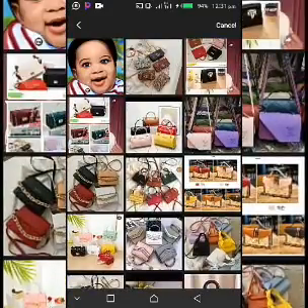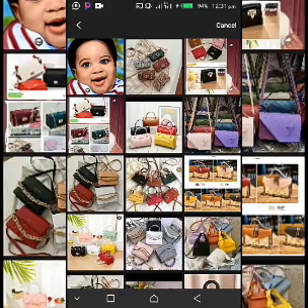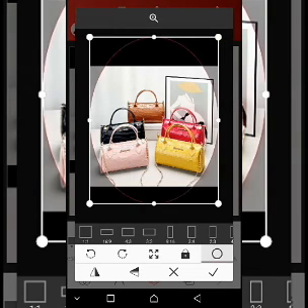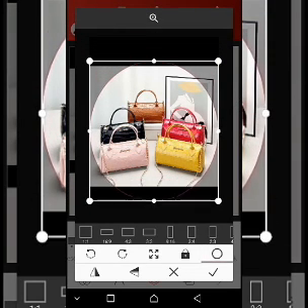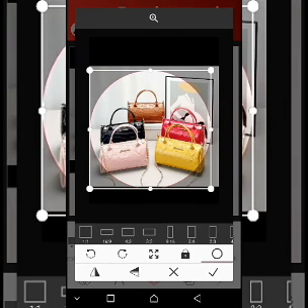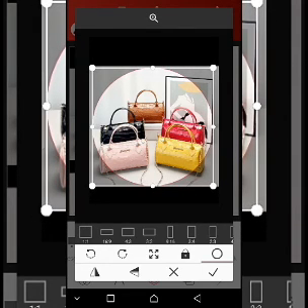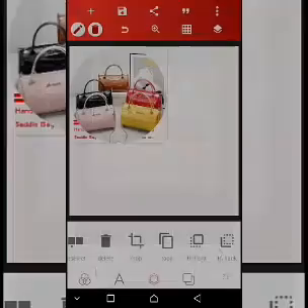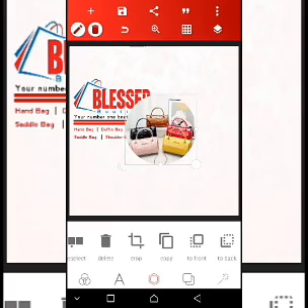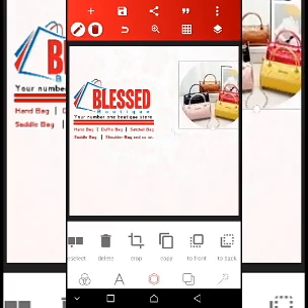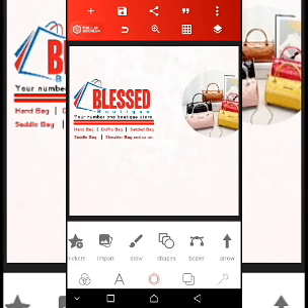Now these are the bags. Let me start from here. I want you guys to look at this very well. I want to do something outstanding here.